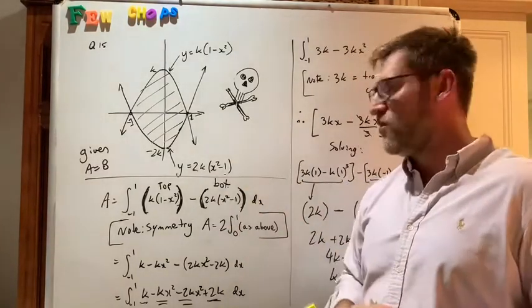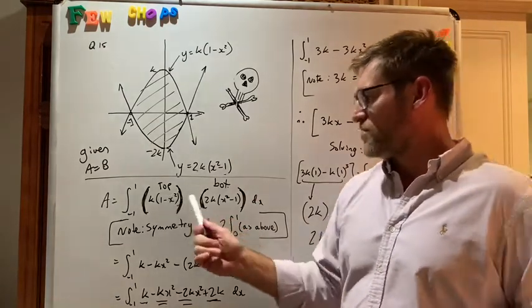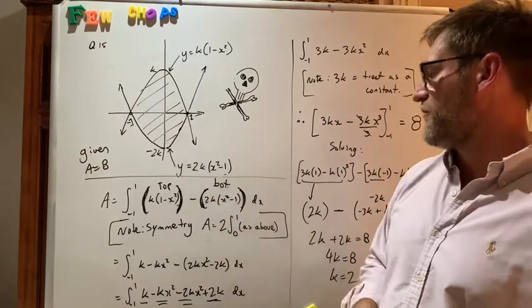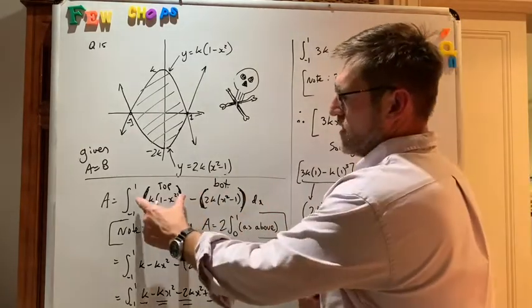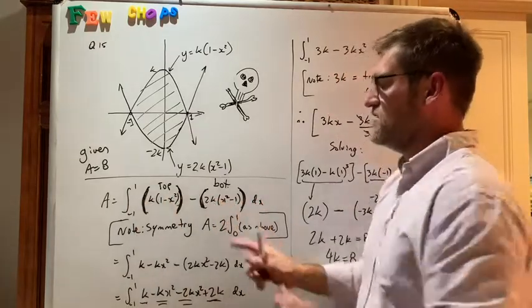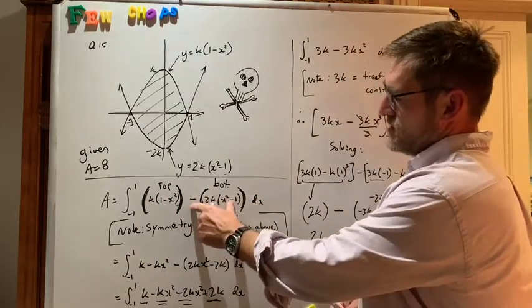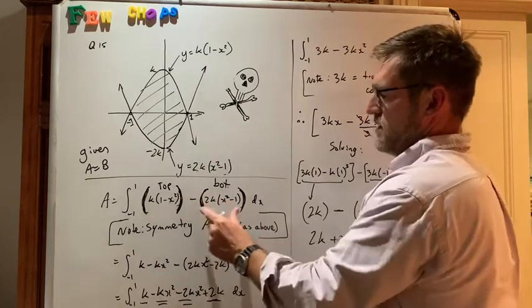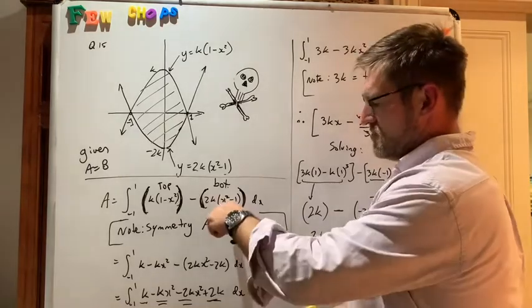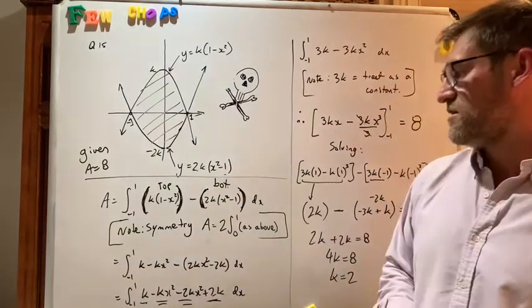Again, you don't know where you're going with this, but have a crack, just see what happens. Top function, this bit, minus the bottom function, and again, please make sure that you've written it clearly in brackets. This whole section minus this one. If you remove the brackets, you're going to notice down here in a minute, minus. If you don't have this written as separate bits, you're going to end up having this as a minus, and you're going to screw it up because it ends up being a plus. All right, so be very careful of that.